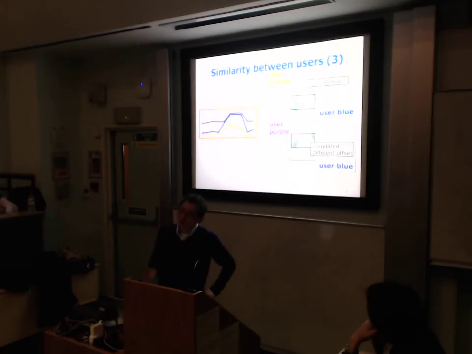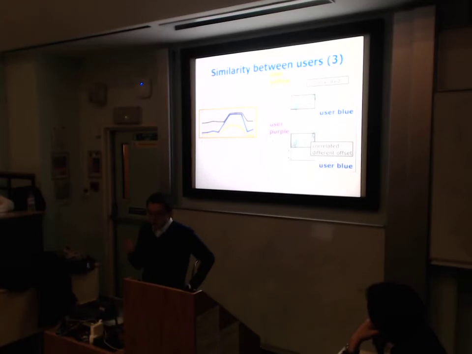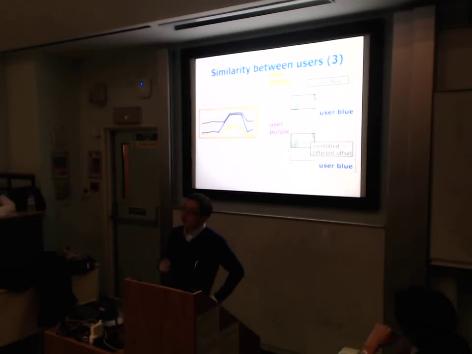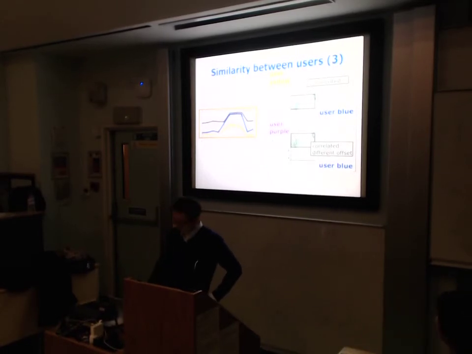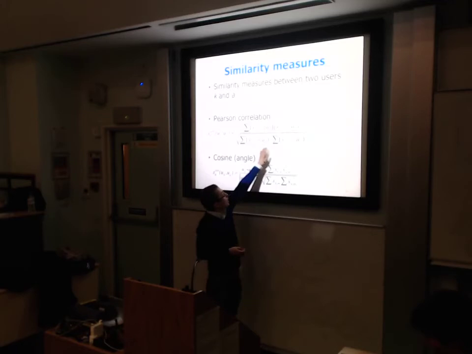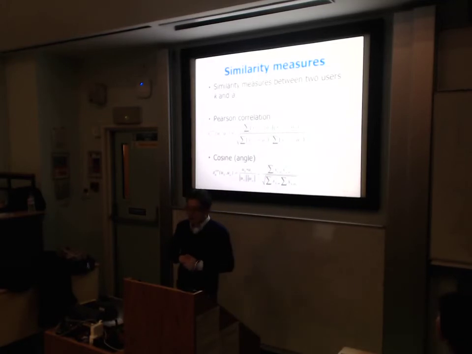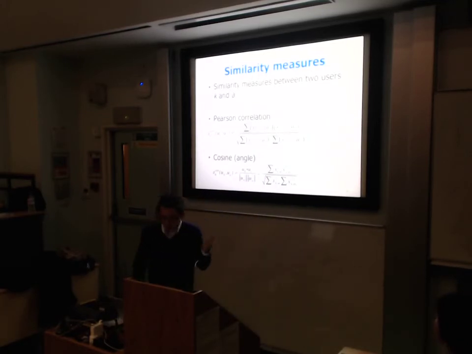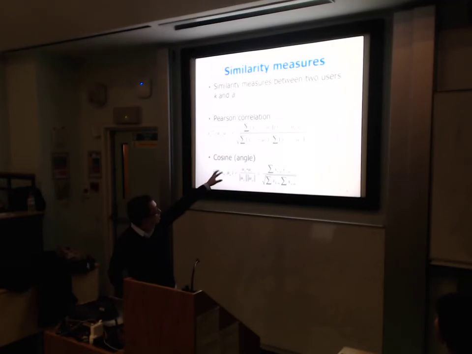So that suggests that, number one, we need to consider correlation, but number two, because there's a different offset between different users, we need to take that into account. So the obvious solution would be Pearson correlation, where you calculate linear correlation but take into account the bias, the offset. You can do this using the means that you calculated.